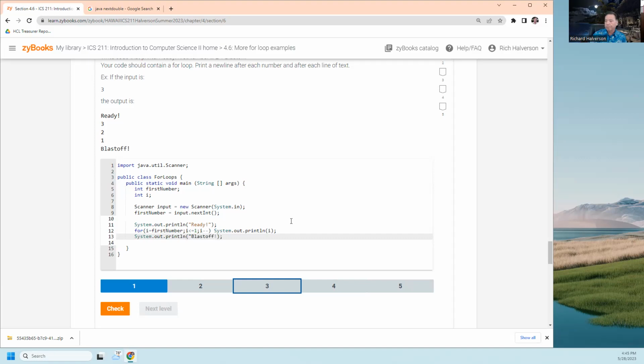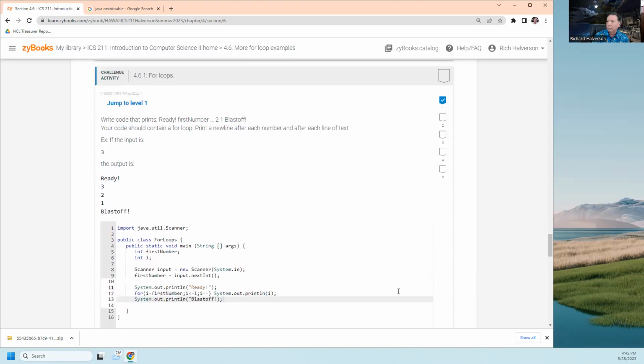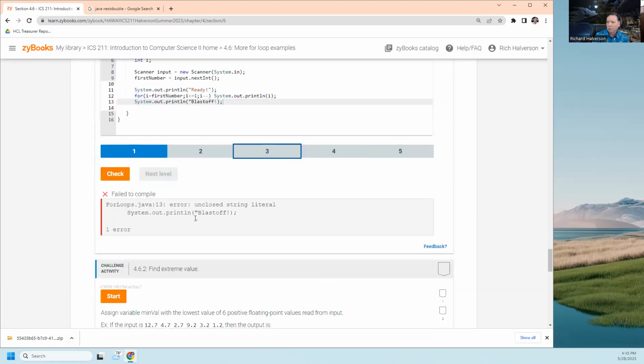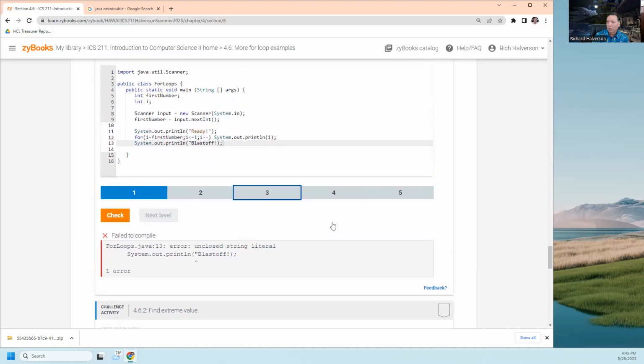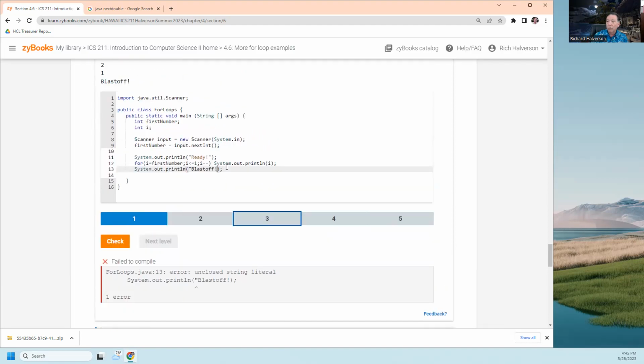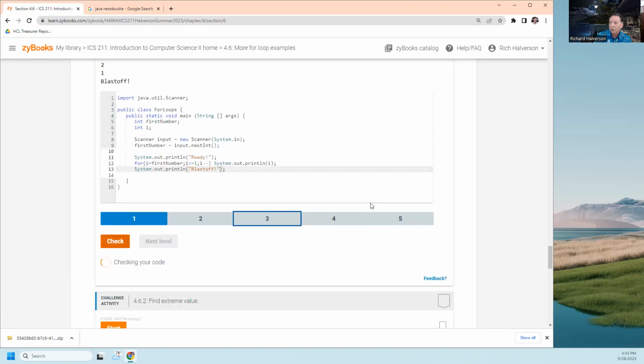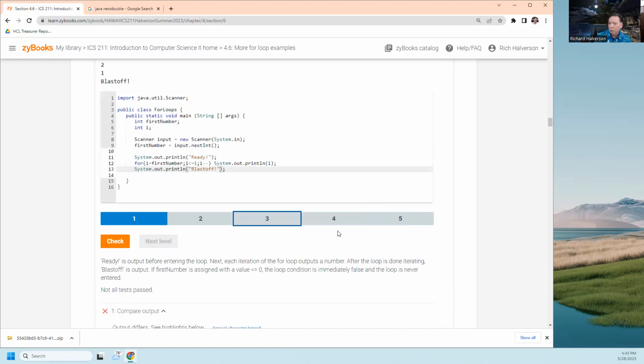See if this is right. Didn't get it right. I forgot to close the string literal.